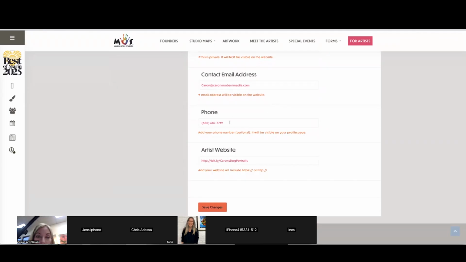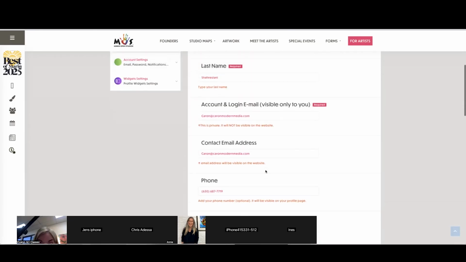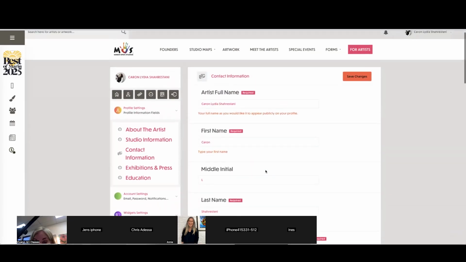I have a phone number on here. It's technically a Google phone number. If anybody in the workshop today wants to know how to set up a Google phone number, it sets up a different level of security. It's not exactly your smartphone number. And if you have your own website, you can put that here, and it must include the HTTPS:// in order for that to be clickable from your profile. I recommend phone number and email, but it's totally up to you.